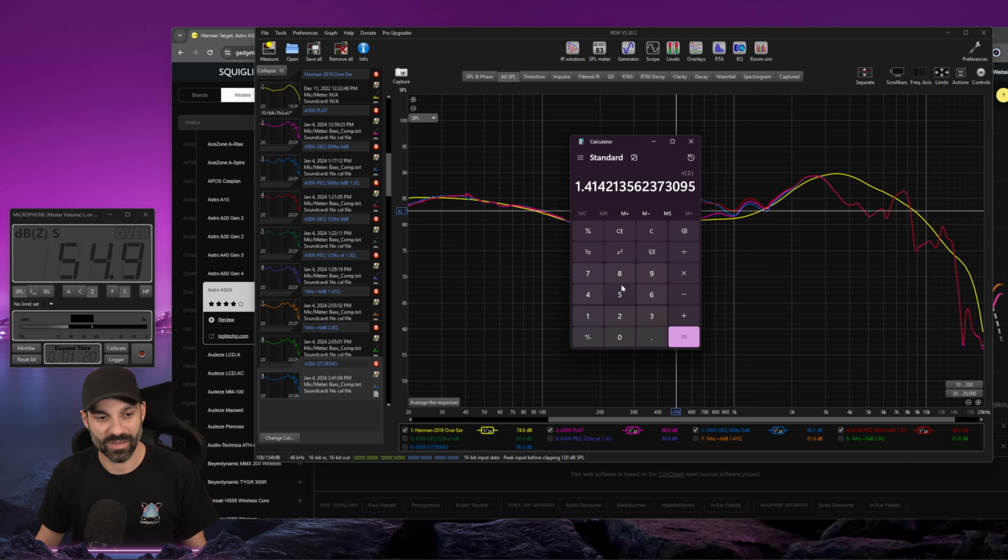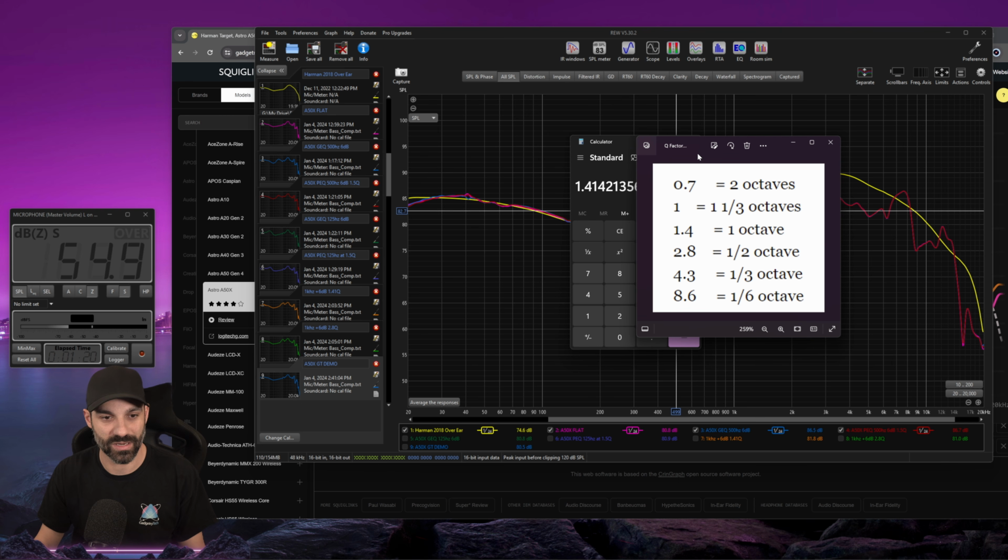Conversely, if you're going wider, I pulled up a little chart here just to give you a screenshot opportunity. If you want to address more octaves to have a wider impact on your frequency response, your Q factor would go down. 0.7 will address 2 full octaves, 1.4, 1 octave, 2.8, half an octave.